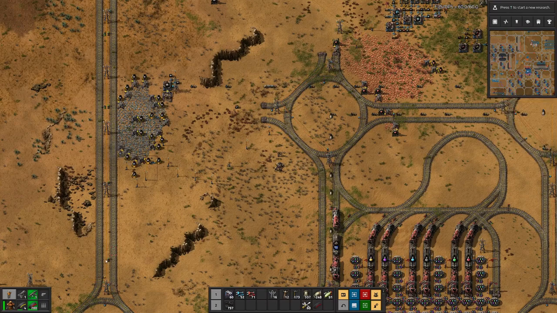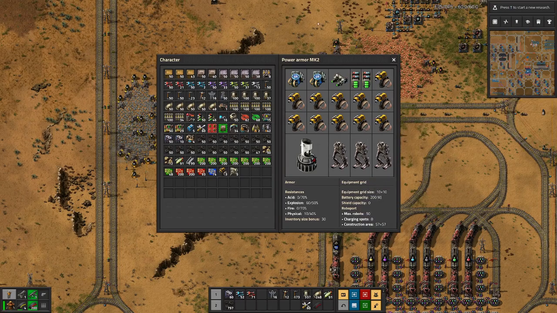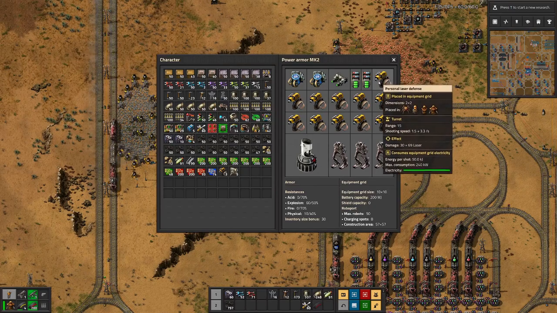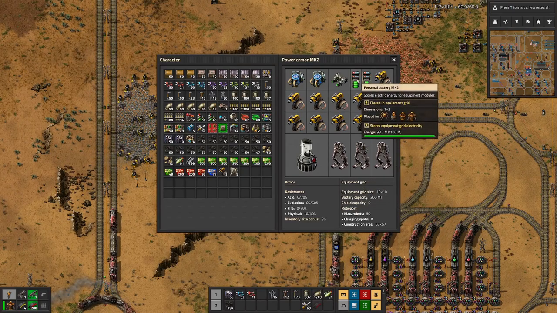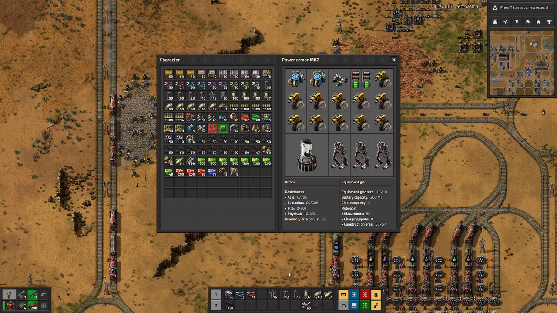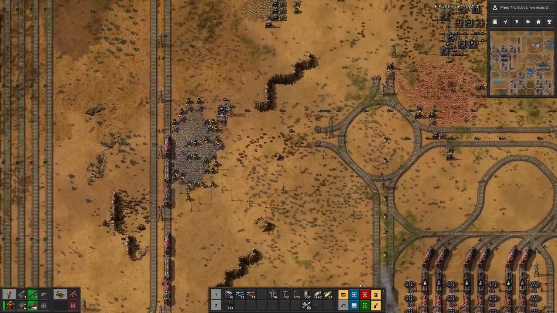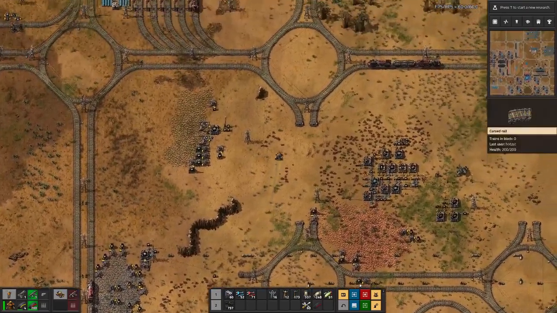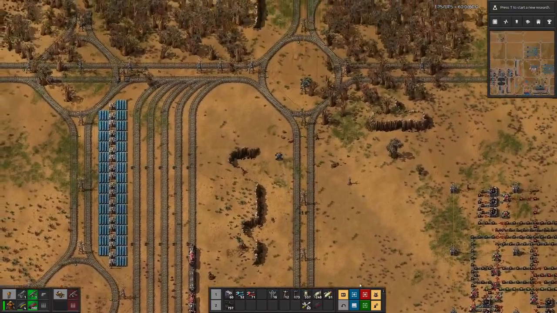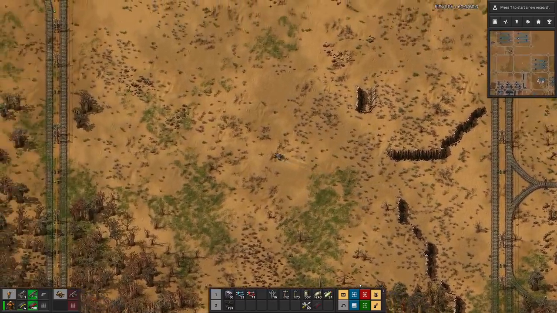I think we are set here. We have upgraded our armor. We can move a bit faster. We have quite a bit more firepower. We have better batteries. We have better roboports. We have the additional robots. So that should also help with building. So let's actually head out, visit some aliens and see if we do something to them or if they do something to us.